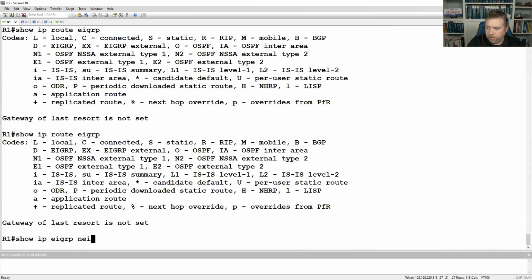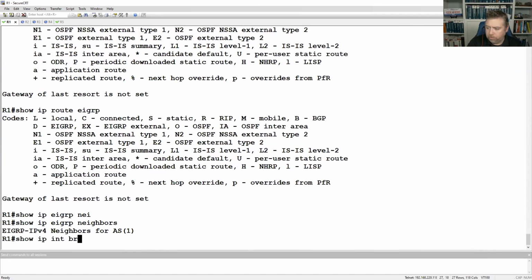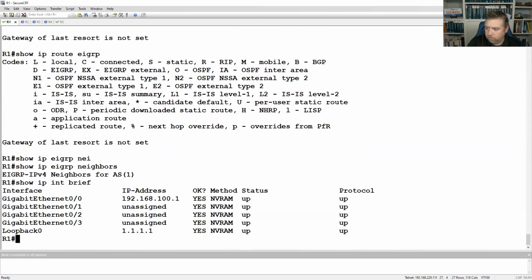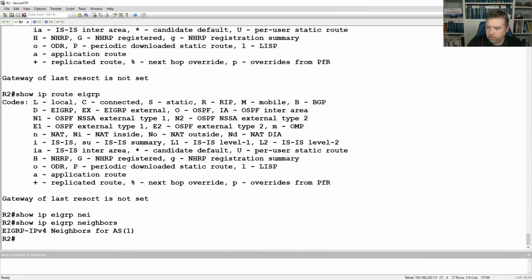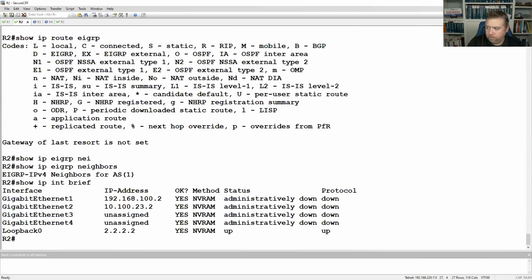Show IP EIGRP neighbors, show IP interface brief, show IP EIGRP neighbors, show IP interface brief.